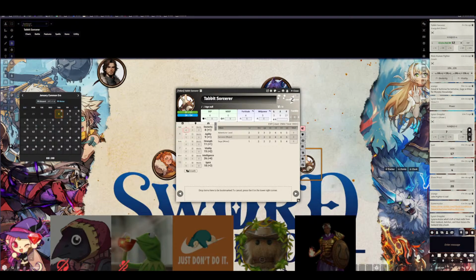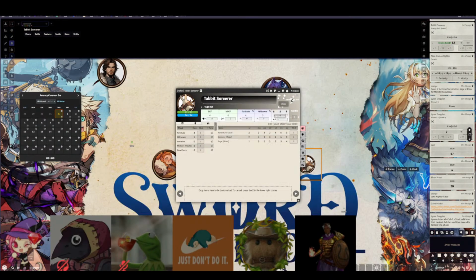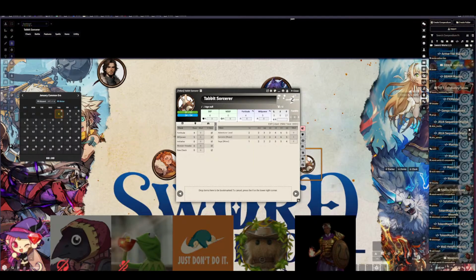Let's see. Maybe under check, are we supposed to add them in as you use them? That would be crazy. Maybe though. I wonder if that's something in the compendiums. Let's see.